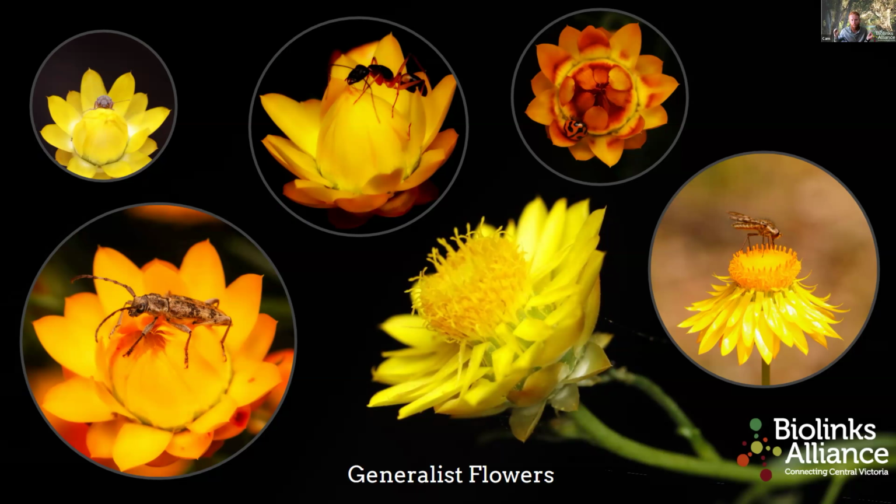They figure if there's lots of insects coming to all the plants, all the flowers all the time, then eventually something's going to get pollinated. So yeah, examples are eucalypts and daisies, basically. They're visited quite a lot by bees, flies, beetles, butterflies, things like that. So yeah, they produce a lot of nectar as well.